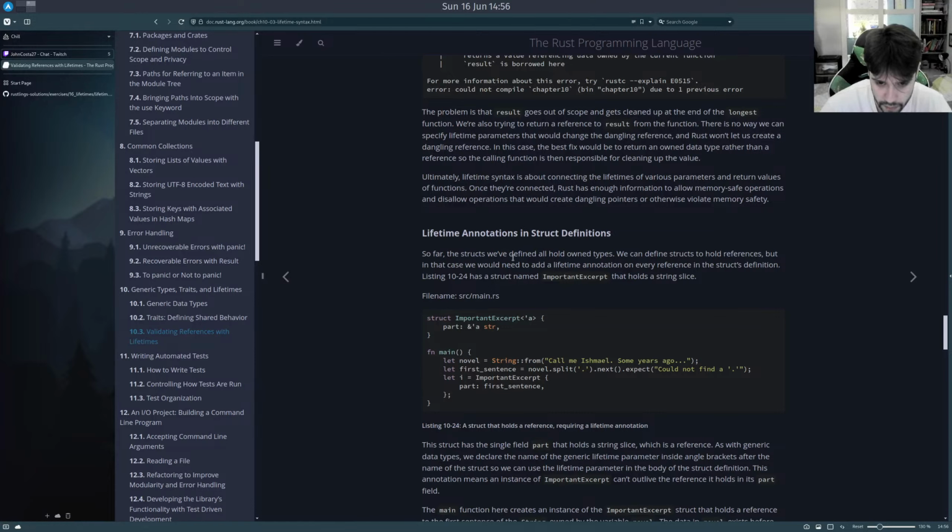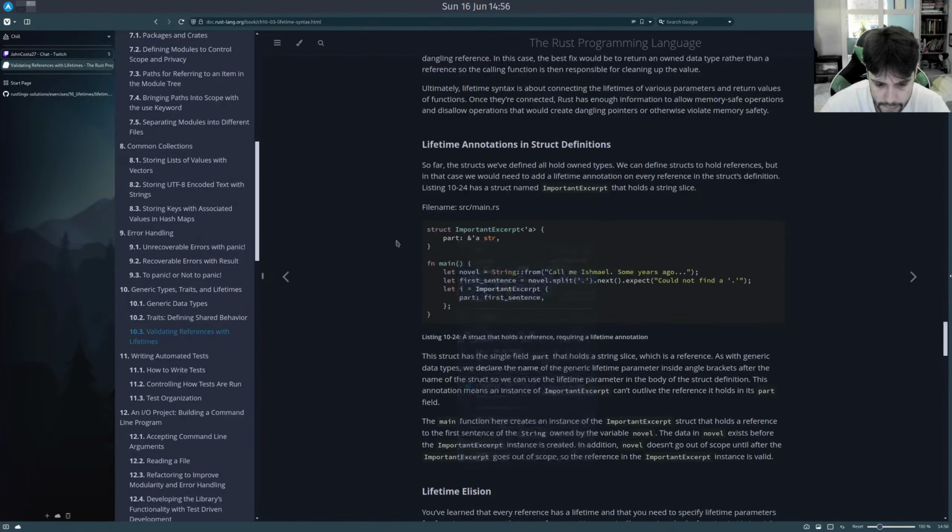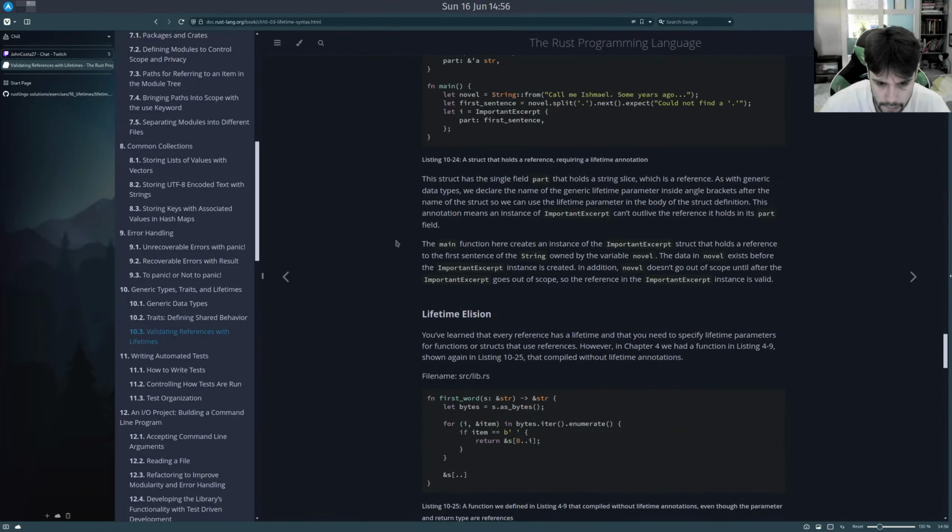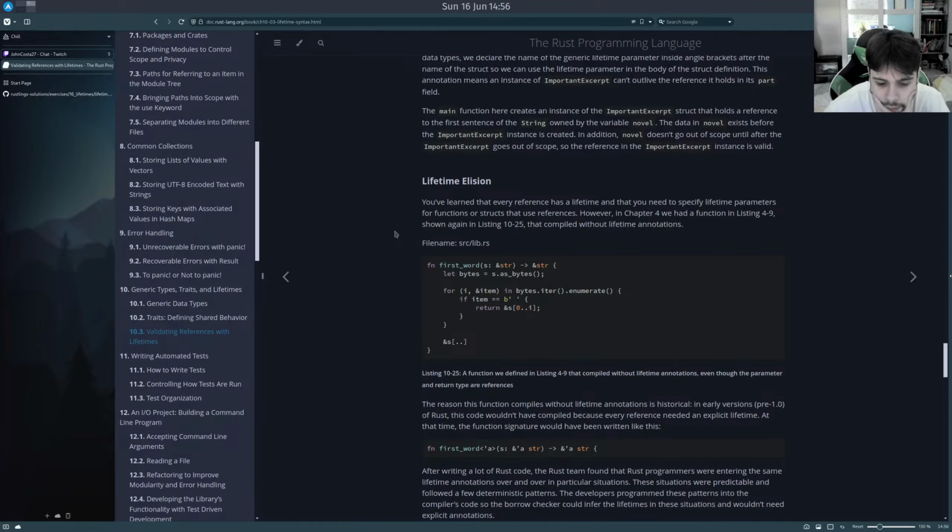Lifetime annotations. So far, structs we've defined all own their data. For example, they don't own the data here. It's pretty interesting. I'm not sure what this is.